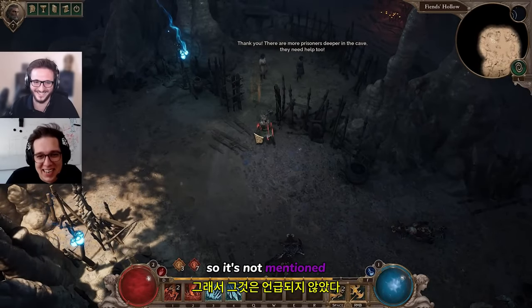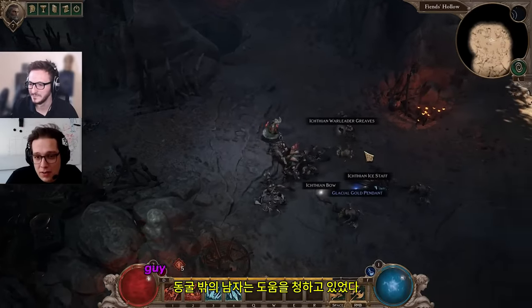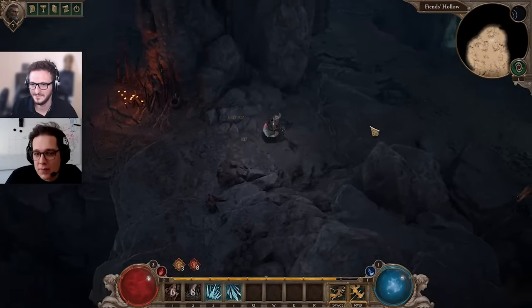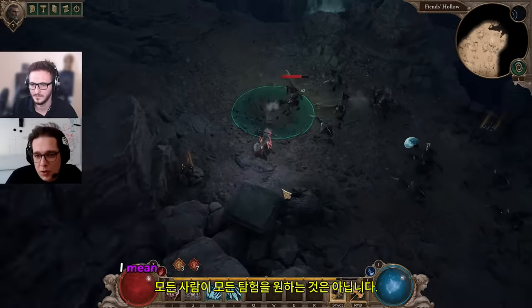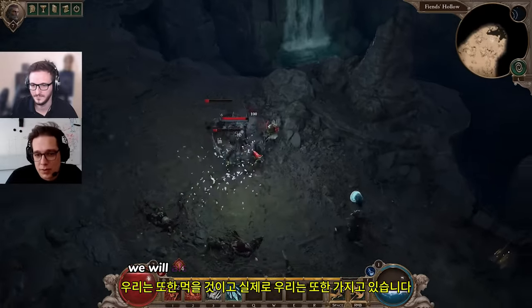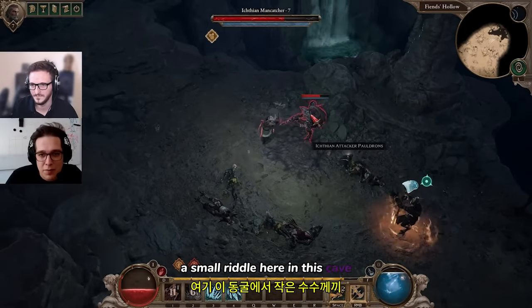Yes. So as Baldur mentioned, this is actually a side quest here. The guy outside of the cave was crying for help because his sister was kidnapped by Ictians, and they are held in this cave. This is all content that could have been missed if you don't pay attention to the world. I mean, not everybody will want to do all the exploration, but those who are interested in that, we will also cater for.